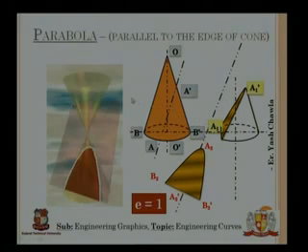And if I remove this section, that is O, A dash, A and B, something of this sort will remain, and if I view it from this side, then this is what I'll see, which is a parabola, that is B2, A2 and B2 dash and A dash. For eccentricity equal to 1, we get a parabola, and we can say that for getting a parabola, pass a plane parallel to the slant edge of the cone.